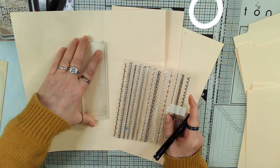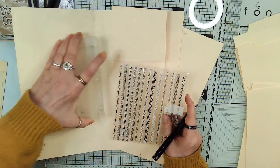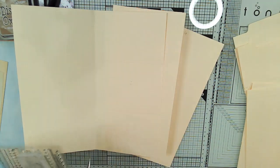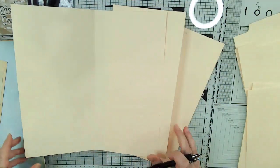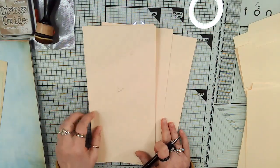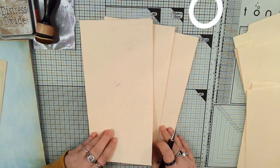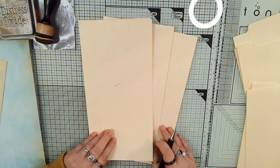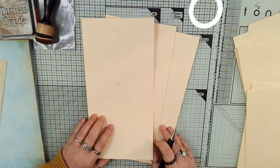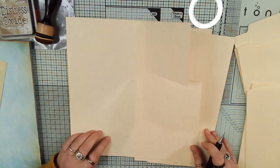That wouldn't look good. All right, I'm gonna think about it. You guys think about what you're gonna do on yours, and remember to ink everything, and then we will come back when that's done, and I will try to figure out something to do. I don't know if I'm going to do the cover first or last, so we may pop in here and do something. Maybe we'll do our big card right here in the front, great big giant card.